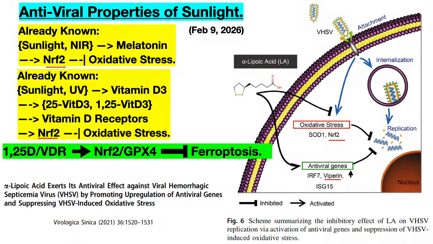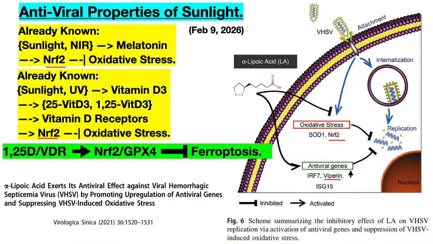So stimulating these pathways, either with sunlight or supplementation with active vitamin D hormones, and stimulating the production of melatonin with near-infrared light, these are new approaches to suppress the oxidative stress associated with viral infections and to help individuals who have been struck by viral infections to recover and regenerate tissues.